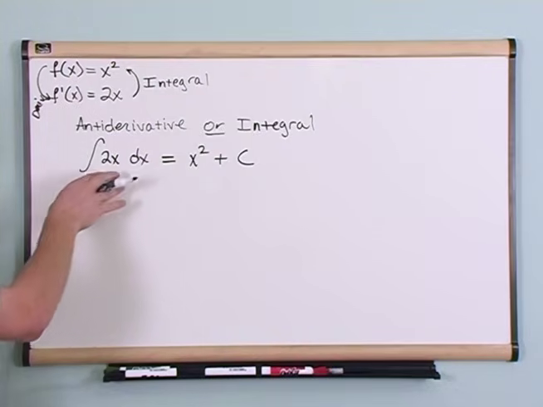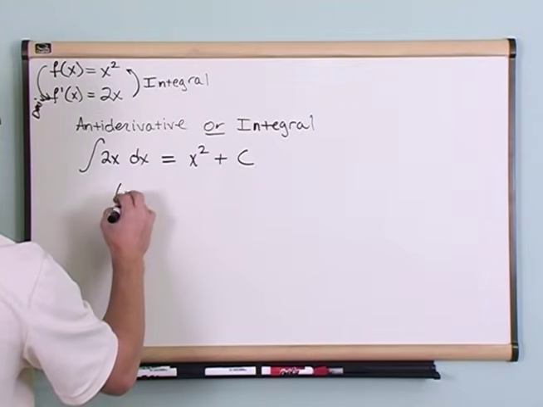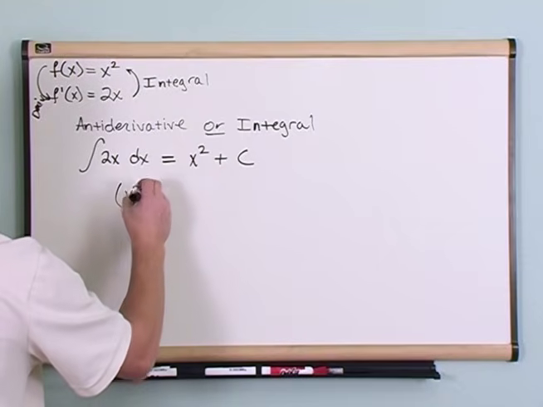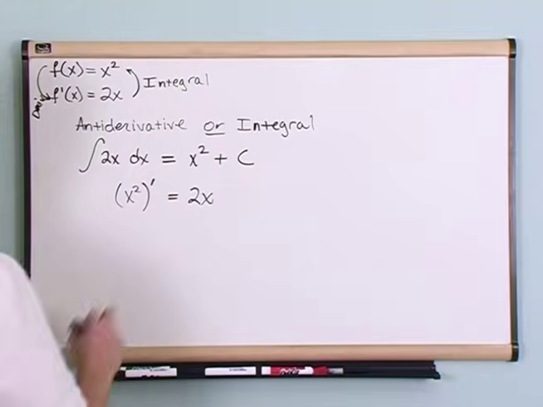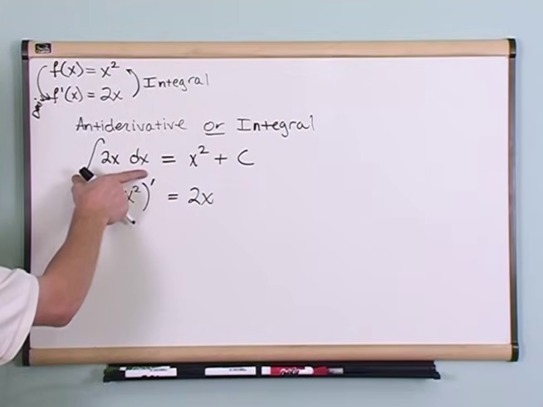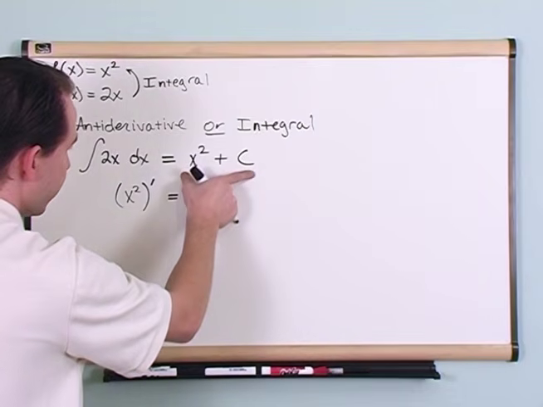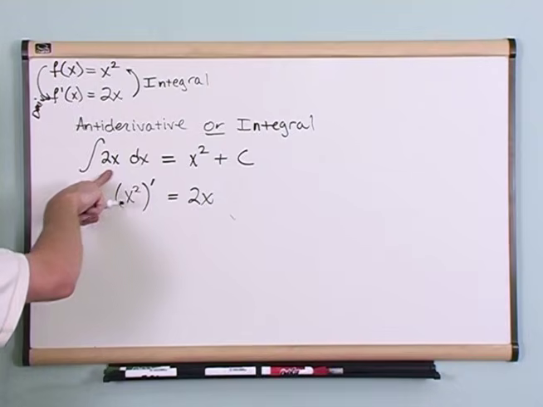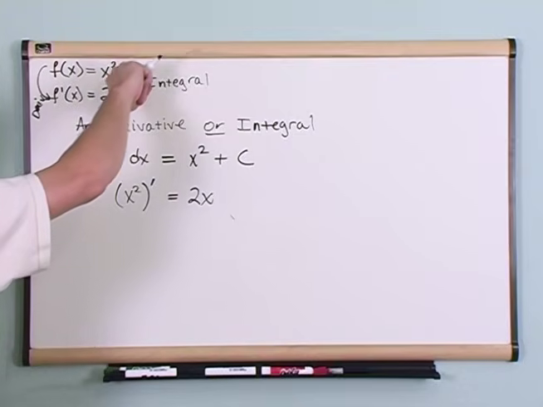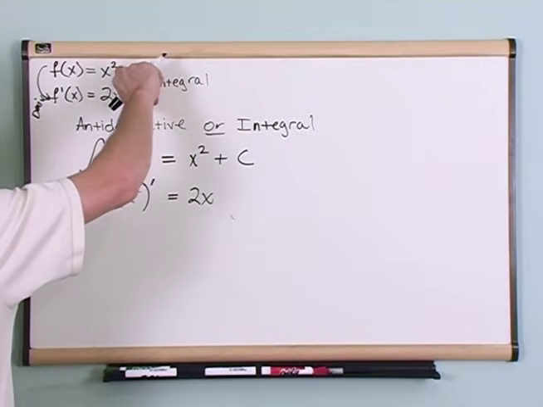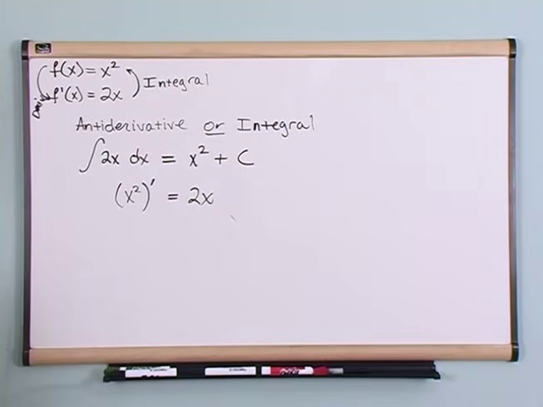Now, why is this true? Because if I take x squared and I take the derivative of it, what I get is 2x back. So what you're trying to find when you take the integral is a function such that if you were to take that function and take the derivative of it, you get back what you started with. It's just the same thing as here. If you take the integral of this, you arrive at x squared. And this function, which is the answer, is a function such that if you take the derivative of it, you get back what you started with. That's the definition. That's why it's an antiderivative.